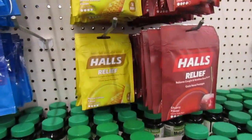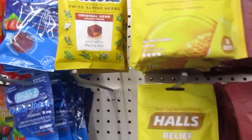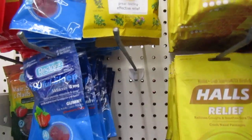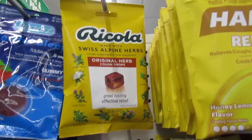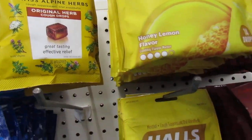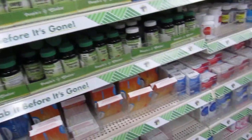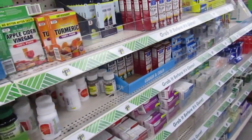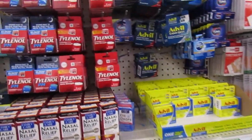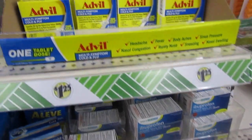And over here, they have hand sanitizing and vitamins. The name brands, they keep those. Ricola, my son loved these. I need to pick up some. I didn't know they carried Ricola. Did you guys know that? Original herb. Might grab one of those. I think I have a whole dish of those at home though. I'm not grabbing it.